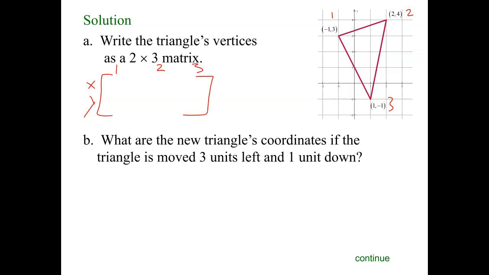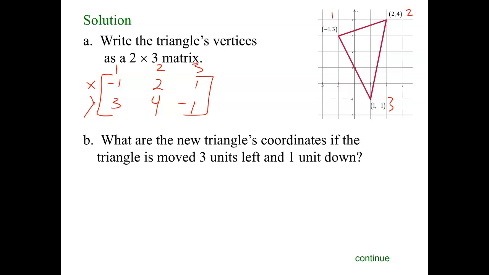What's the x of my first point? -1. What's the y of my first point? 3. What's the x of my second point? 2. What's the y of my second point? 4. What's the x of my third point? 4. What's the y of my third point? So that matrix represents those ordered pairs.